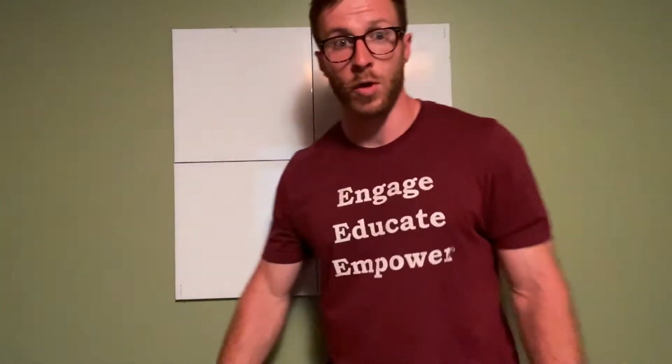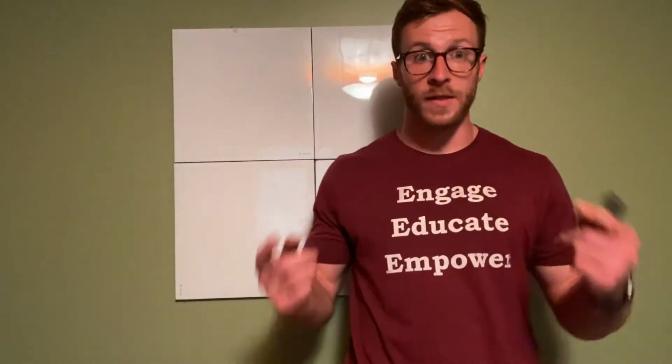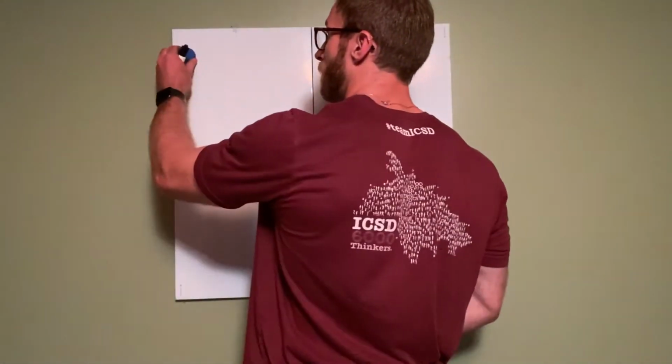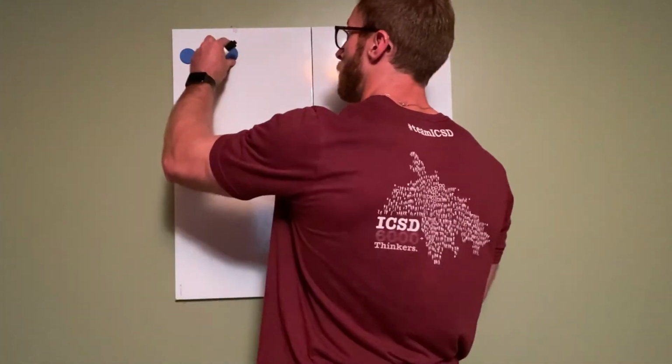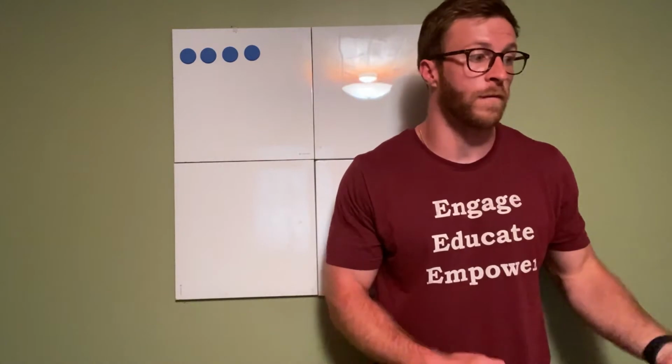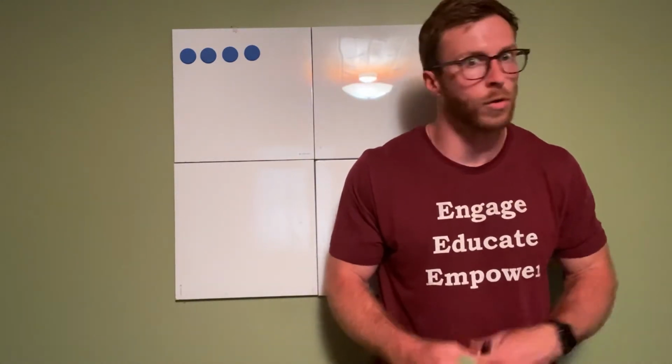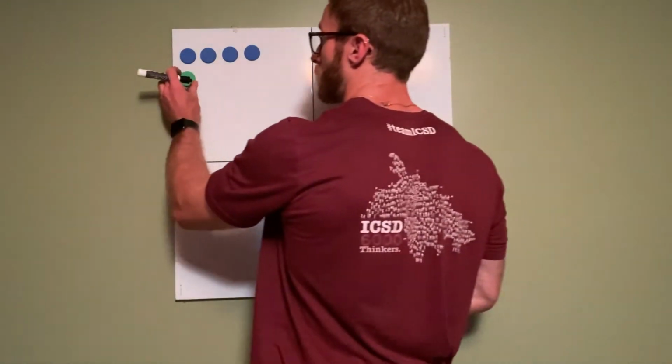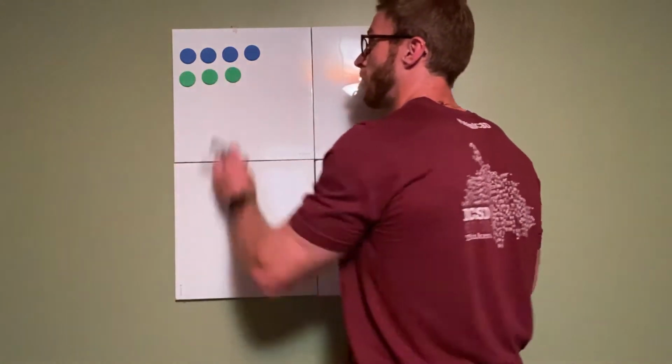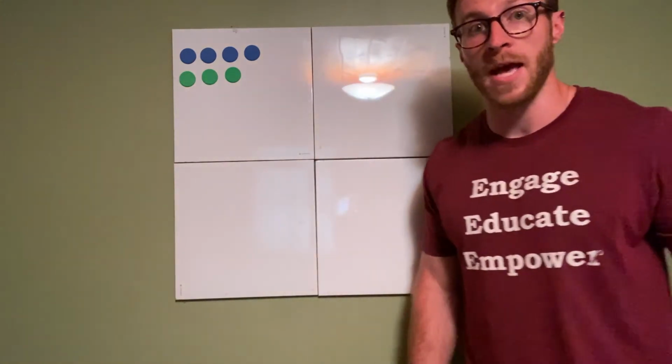All right, so the problem is, we're talking about Tom today, our friend Tom. It says Tom has 4 blue cars and 3 green cars. How many cars does he have all together? Okay, so it says he has 4 blue cars, and I'm going to show that with 4 circles. 2, 3, 4. Now, if you don't have any different colored pencils or markers with you, you can just draw circles, and then for the 3 green cars, you could draw squares or triangles, or just make an X, okay? Just need to make sure you have 2 different pictures, or 2 different symbols representing the different colored cars. So then we have 3 green cars. 1, 2, 3.